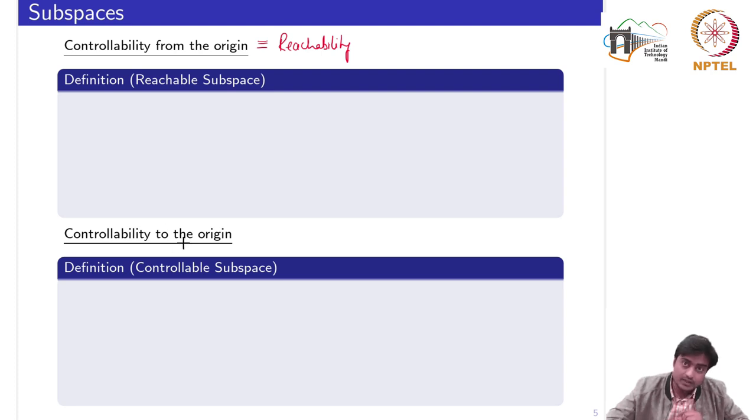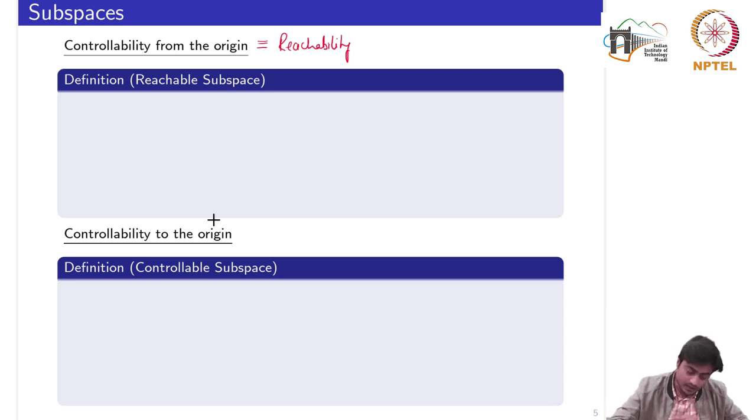Now the second definition should not be confused with the concept of stability. The controllability to the origin is not at all equivalent to stability. Let's recall the concept of stability: we want the state trajectory to reach the origin when t tends to infinity, for asymptotic stability. But controllability to the origin says that the state could reach the origin in some finite time t1, but whether it would stay there afterwards is another problem.